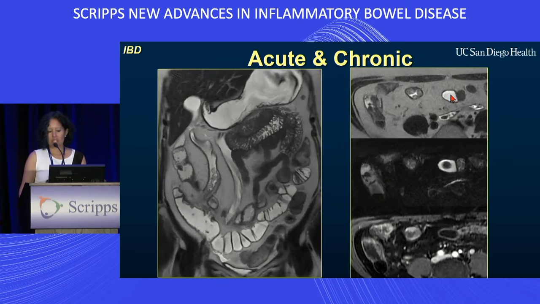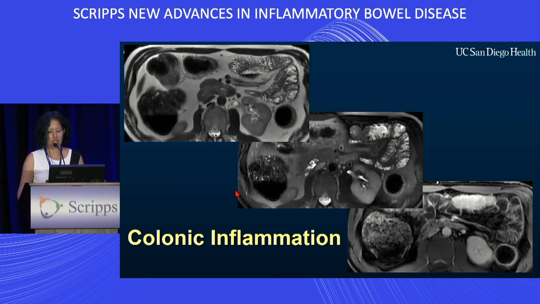And just a couple more examples here, showing you how we can see these long swaths of involvement of small bowel disease. Here, a lot of the ileum is involved in this patient, where you see there's some areas of edema in the wall, but then there are other areas where you see the mesenteric proliferation, but not much in the way of bowel thickening. So a mixture of different degrees of activity is likely present in this patient.